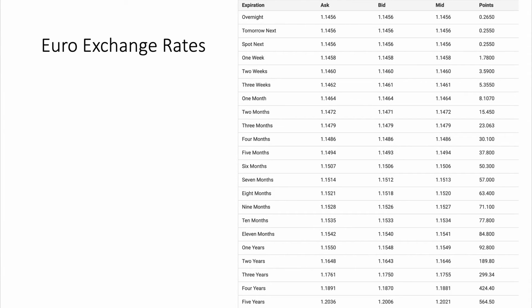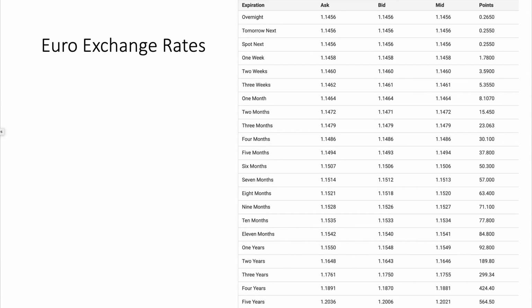Here, I'm just showing you the exchange rates. Every day you can look at the exchange rates here: overnight, tomorrow, spot, next spot rate, 1 week rate, 2 week rate, 1 month rate, 6 months rate, up to 5 years, 10 years, the longer terms. They give you the ask and bid price, but most commonly people use the middle price: add the ask with the bid price, divide by 2, okay? And you have those rates. It seems the longer the term you look at, usually the rates go up. It's kind of a risk premium built in, right?